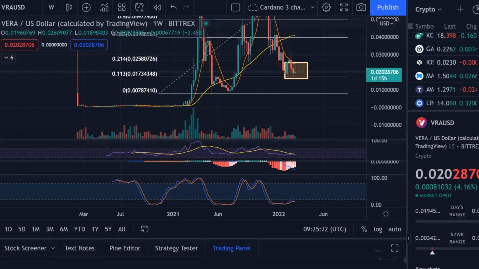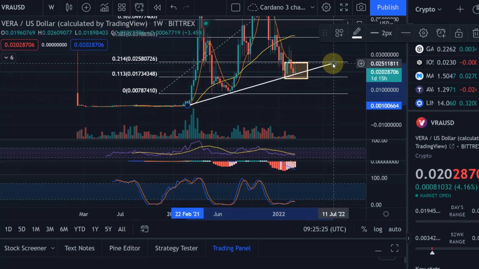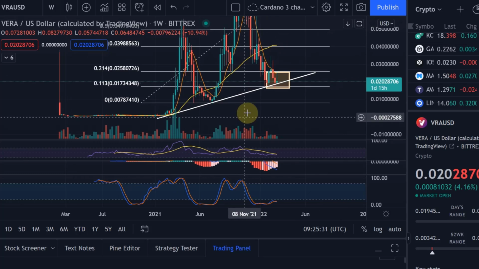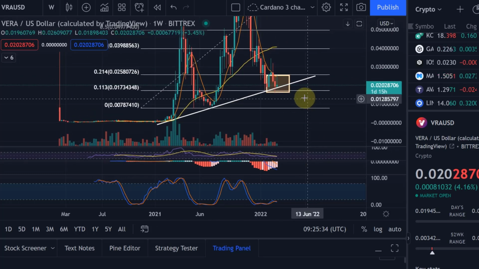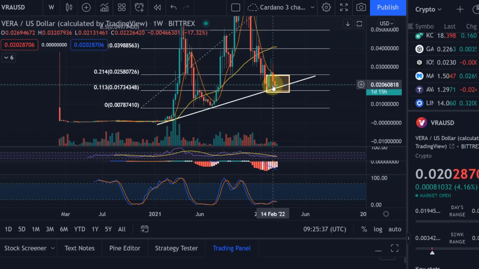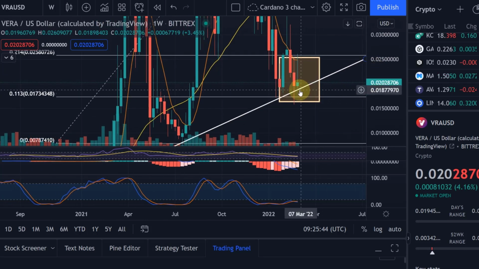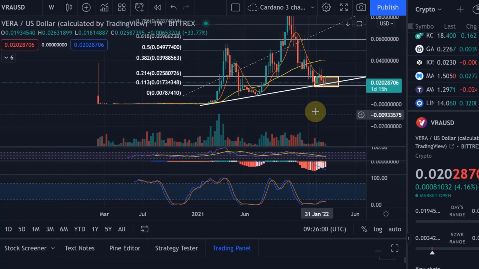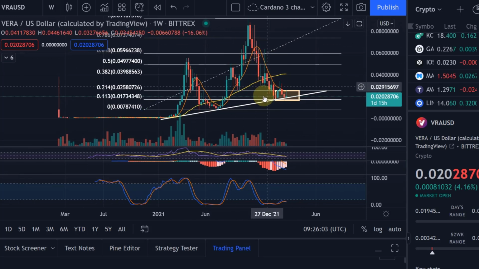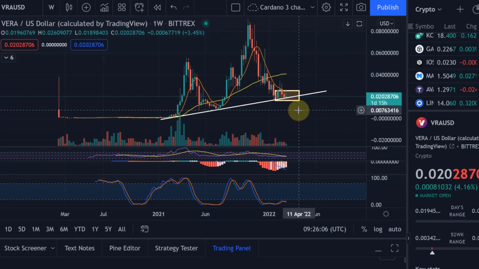Overall, what is very interesting is we had this ascending trend line here on the chart, and we're currently still holding above it. I wouldn't necessarily bet that we are going to hold this trend line because, for example, Chainlink has dropped below its trend line as well. Just because you have a trend line like that doesn't mean it will hold. It is certainly a good support level, and we are still hovering above this support, which is sitting at 1.8 cents. We did drop below it briefly, but on the weekly the support did hold. The candle didn't close below it, so it's certainly an interesting one to watch, but I wouldn't necessarily bet that we are definitely going to hold this. That is certainly a very important message here.